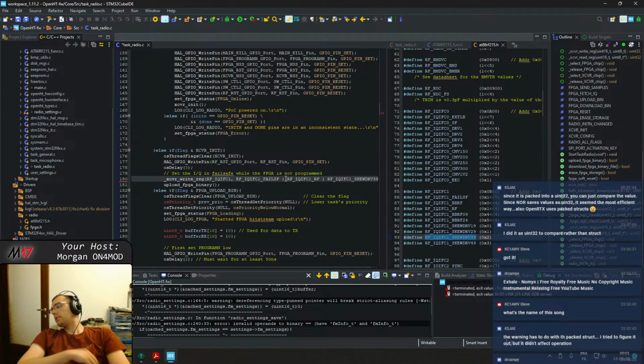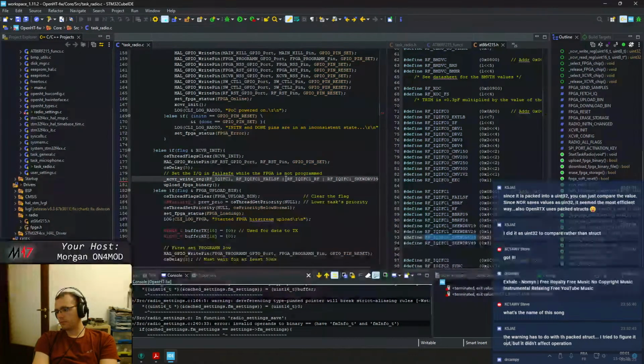I haven't looked at OpenRTX and the way they do things. So you can have values in a uint32 without having to declare your value packed, your structure packed.